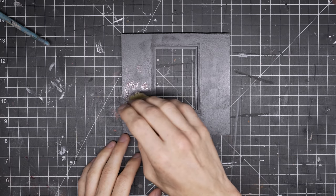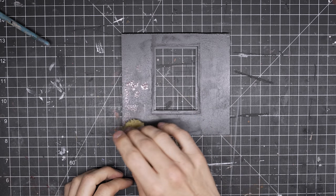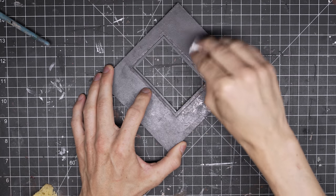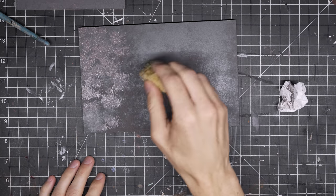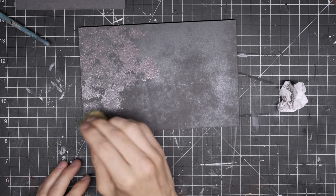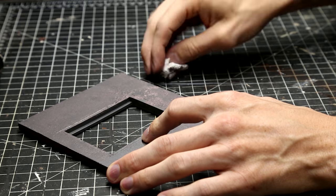So I just started layering on tons of different colors and shades, most of them very watered down, and using a sponge to stipple on texture. I would often follow that with some dabbing with a paper towel to soak up some of the extra as well, and that helped dig in some of the texture into the paint.